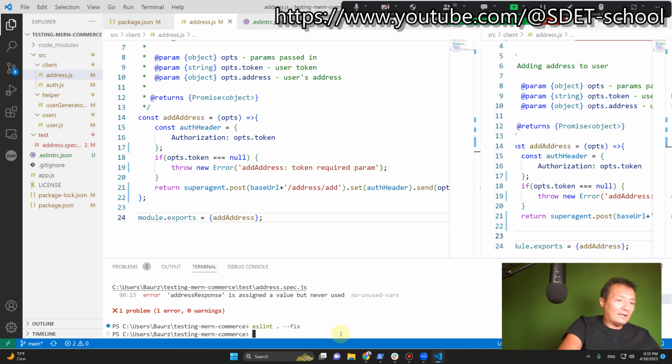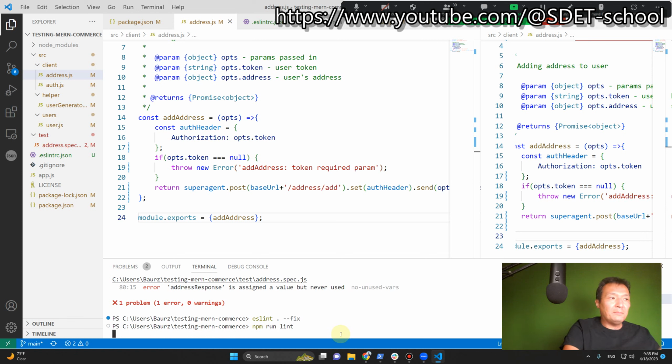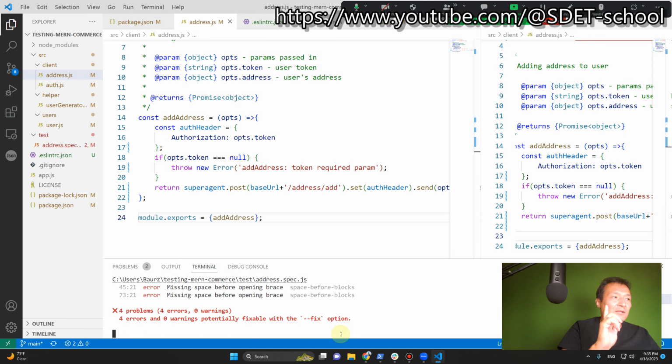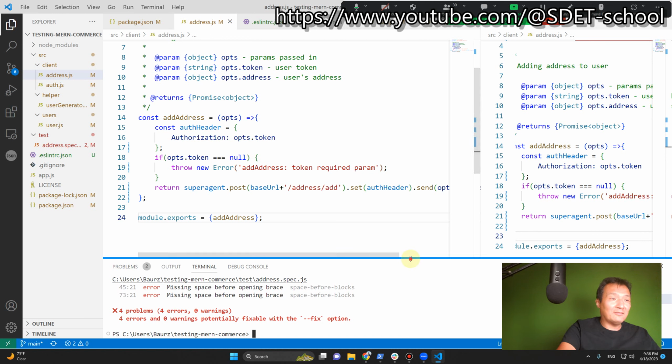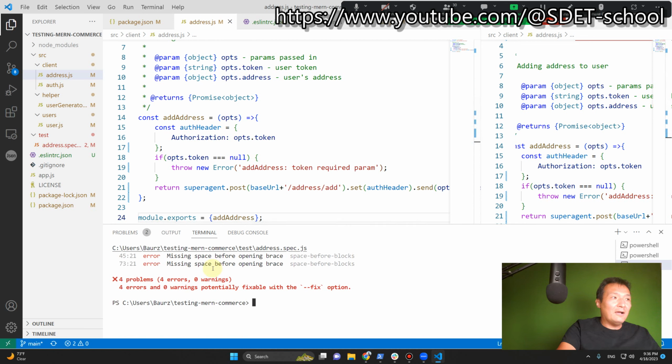and I run npm run lint, npm run lint will show errors but not fix them. We have 4 errors. Okay, what errors do I have now? Missing space before open.